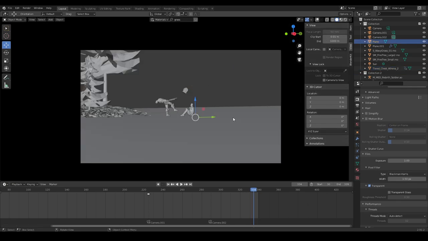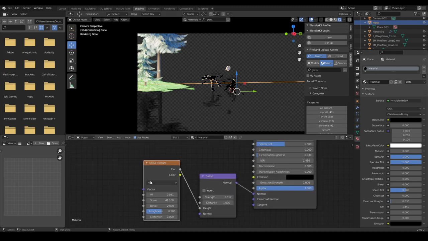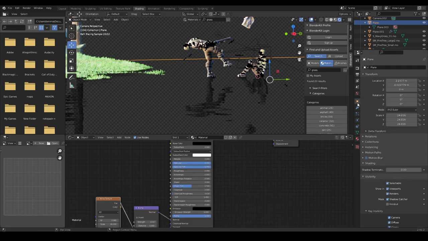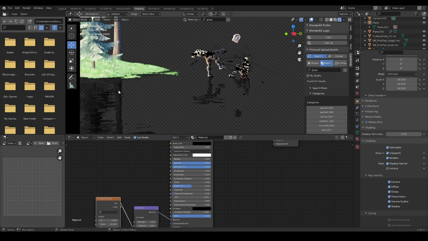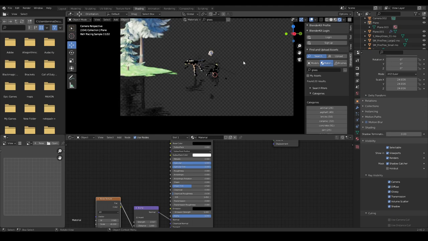Okay, so in this scene, I think I used this plane right here. For the materials, I used just a simple noise texture and a bump texture to make this wavy reflection. And for the rest, I made it a shadow catcher so that it would cast a shadow and a reflection, kind of, sort of. And in the final thing, I removed this and that left a very noticeable black stripe. I'm not sure why that's there in the final thing, but it's there and I regret it. I basically put this on a white background after I rendered it.